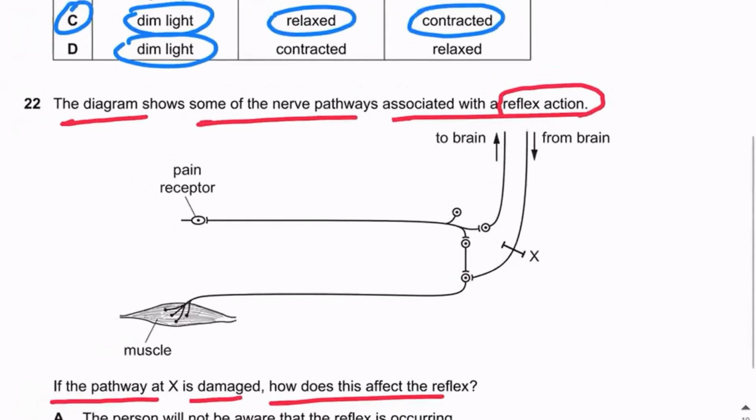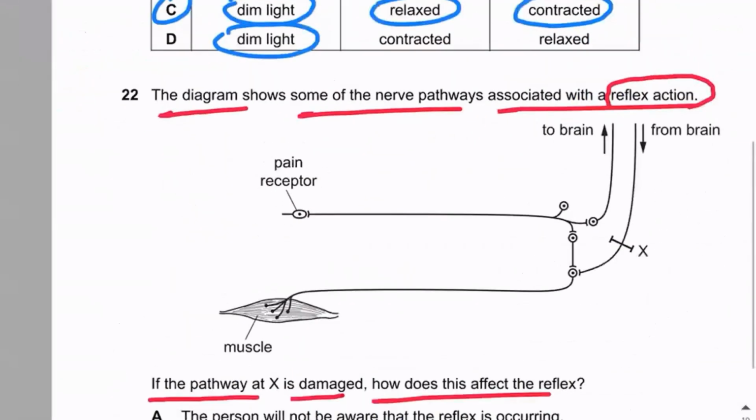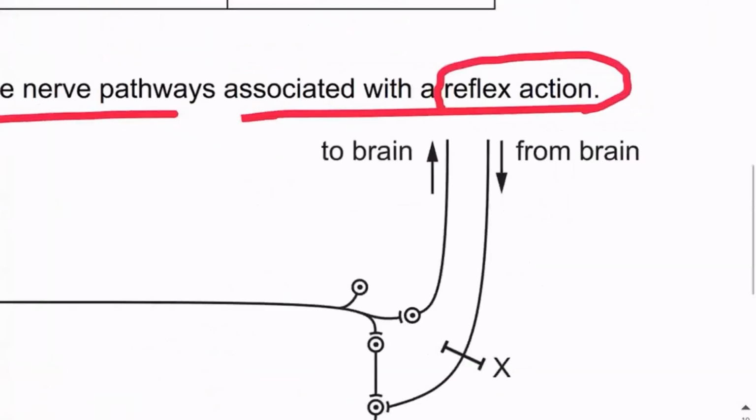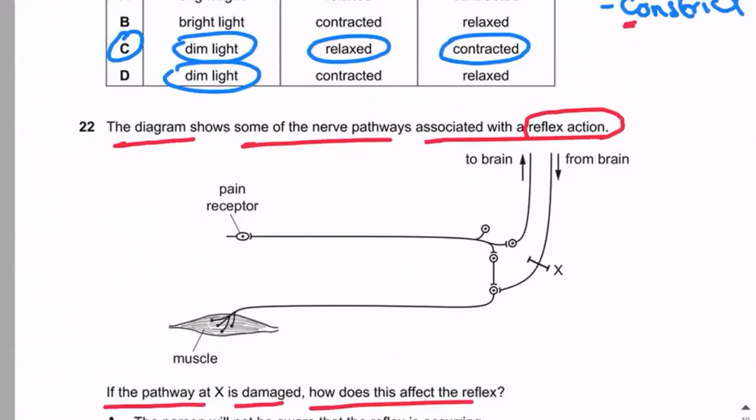This means that if there is a dangerous stimulus, like something which causes pain, or a hot cup, for example, if we touch a hot cup, what happens? The hand withdraws automatically. We don't do it. Everything happens unconsciously or subconsciously. So the action that happens is an automatic action, and this is known as the reflex action. Reflex action is very, very fast. It's involuntary, which means it's not in our control. And it's a response to a dangerous stimulus, which could be pain, which could be heat, or any other dangerous stimulus.